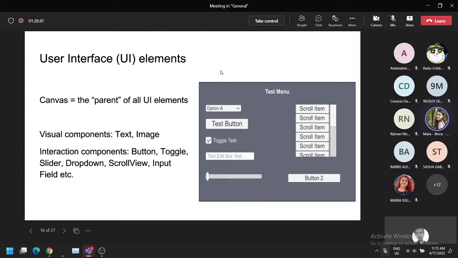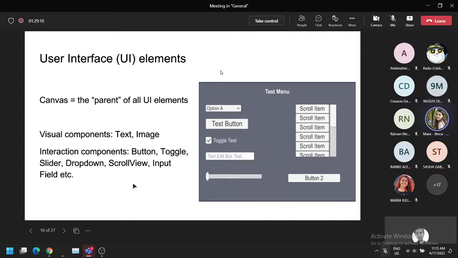We can have a drop down when we have multiple options, but we don't want to occupy the entire screen. We have a drop down, so we click on the arrow there and we select the option that we want.